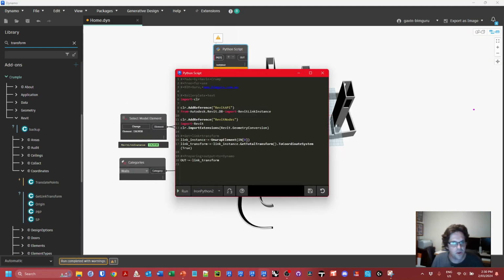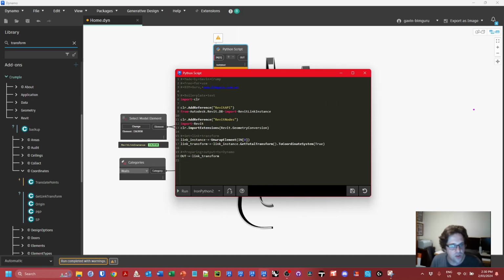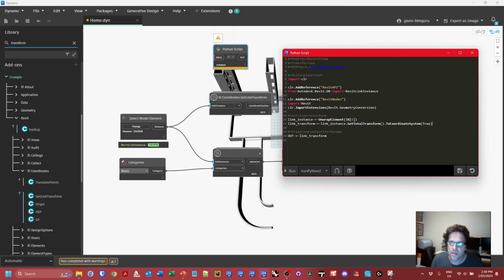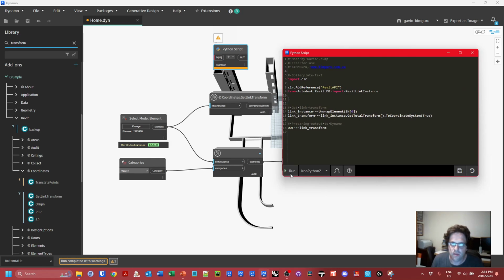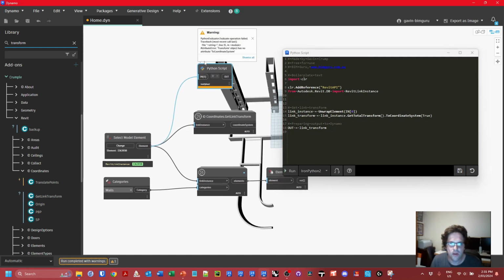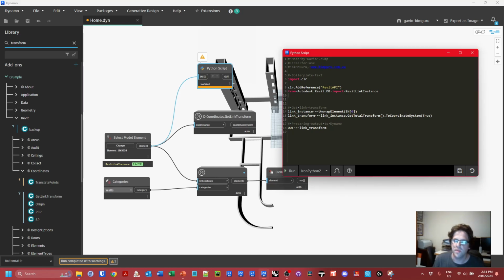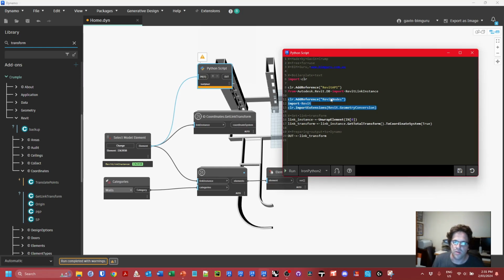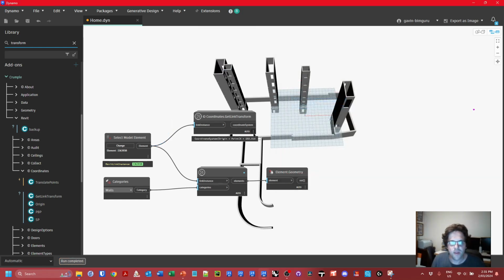Effectively this node, again, is fairly simple. In this case, we are getting the total transform of the instance and then converting it to a coordinate system. I believe that this is using the geometry conversion in Revit itself, probably. Yes, so in this case, it probably isn't going to have the availability of that otherwise. So that coordinate system argument is coming from the Revit nodes reference specific to Dynamo. So in this case, we now have the coordinate system represented by that link instance.